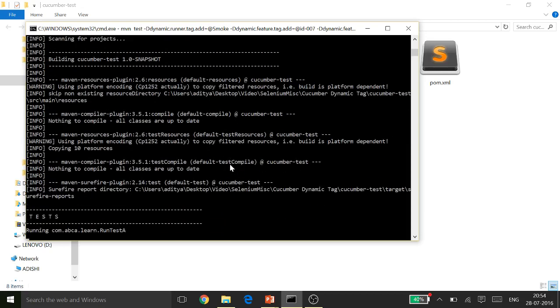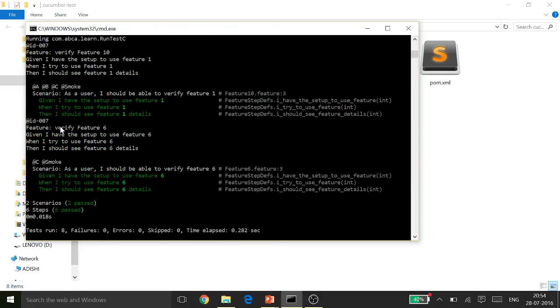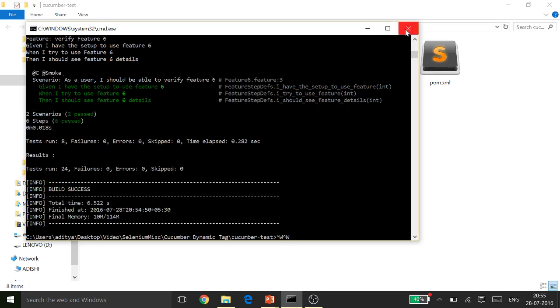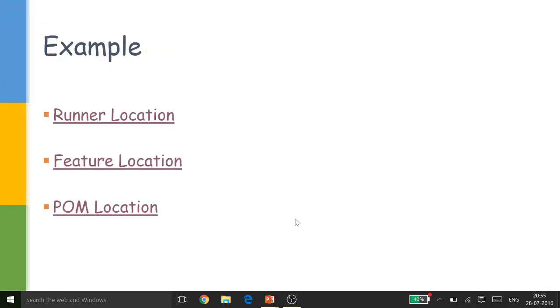As you can see, the test has started running, and only the smoke tests are run, and here all the ID values are replaced. This is just an example to show how you can use it. It's a very powerful feature, and you can use it in multiple ways based on your needs. You get an option to change all your tags at runtime rather than creating new runners or multiple features. You have a set of features and runners, and you change their values at runtime.